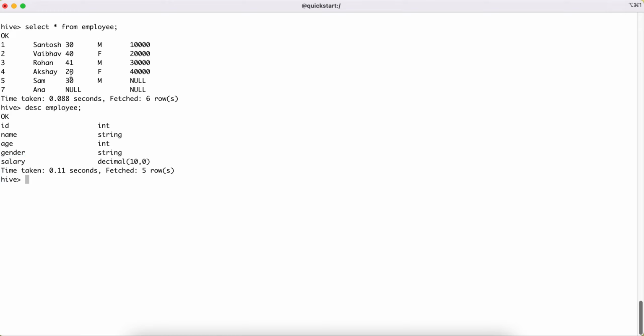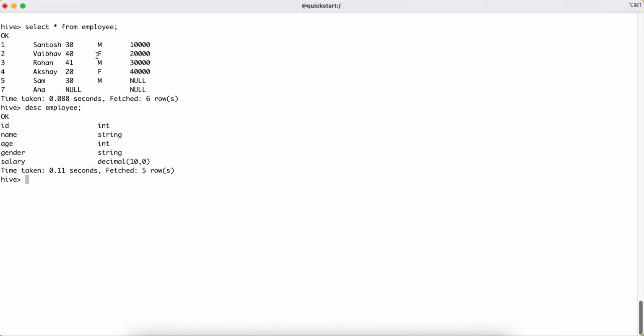So let's say, as you can see in this particular data set, since there are only 5-6 records, it is really easy to analyze how many male employees are there or how many female employees are there.